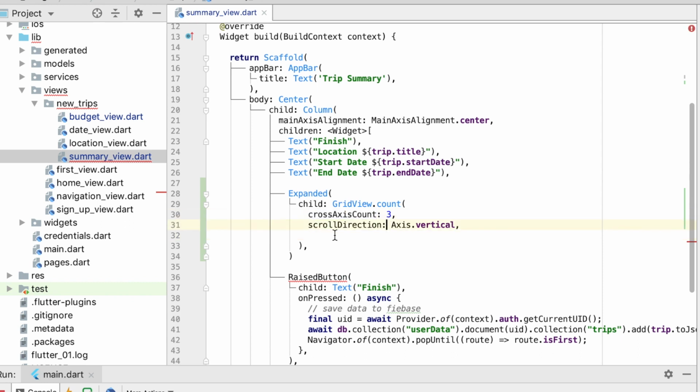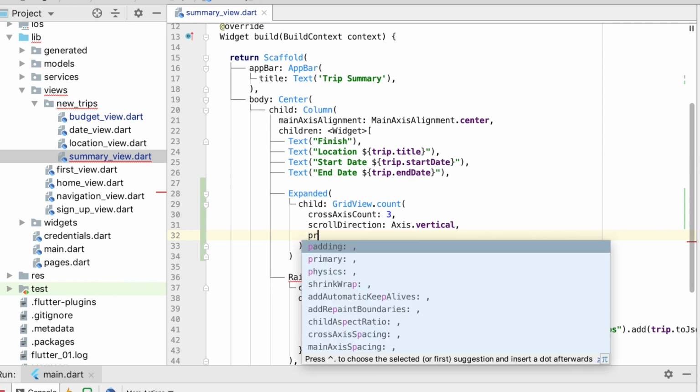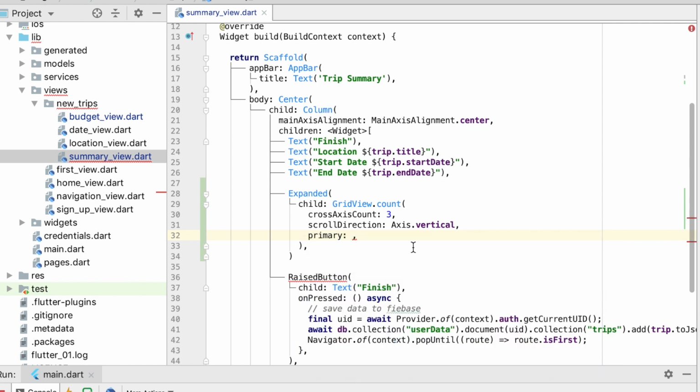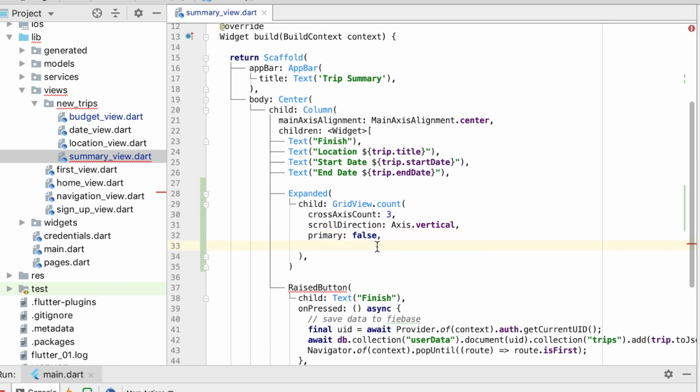Then a few more things to add here are going to be primary, which is just saying if this is the primary scrolling method on the page, which it's not, so it'll be false. That's because this is just an element within the page. I guess since it's really the only element, you could make it true, but we'll leave it false for now.